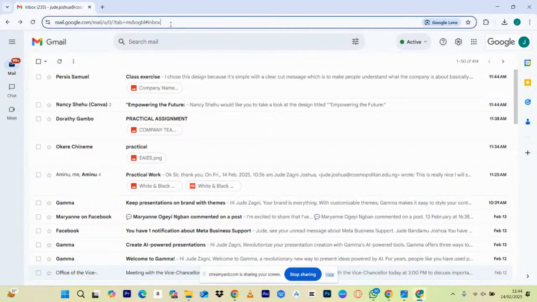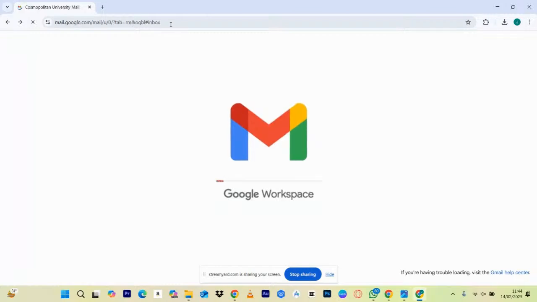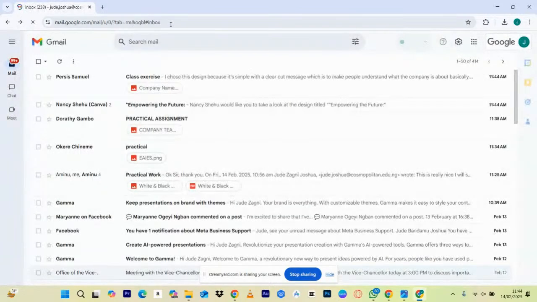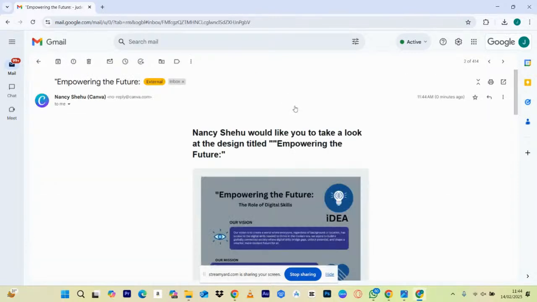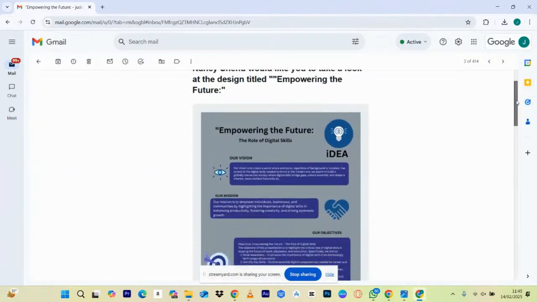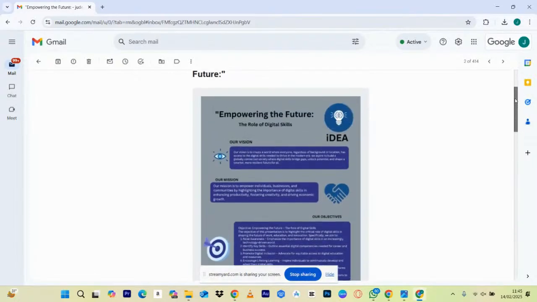Group one, are you guys ready? Group one, is yours the class exercise or the practical class? Which one is your own? Okay, send it through Canva.